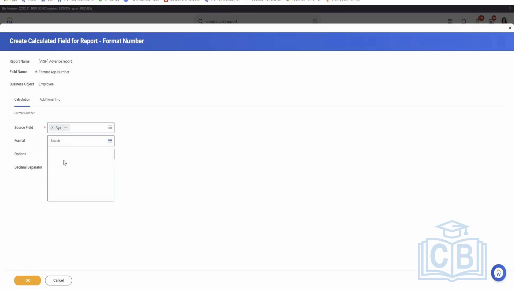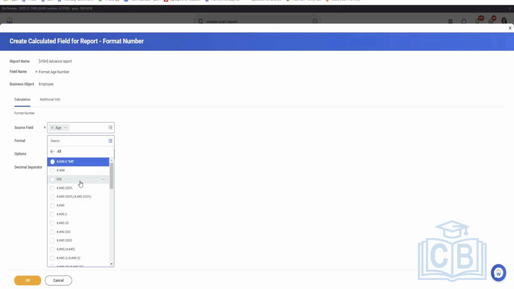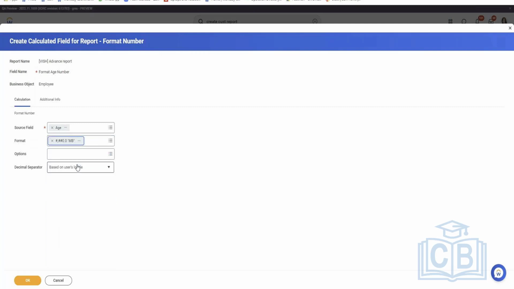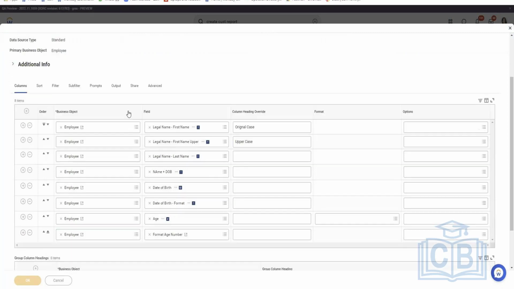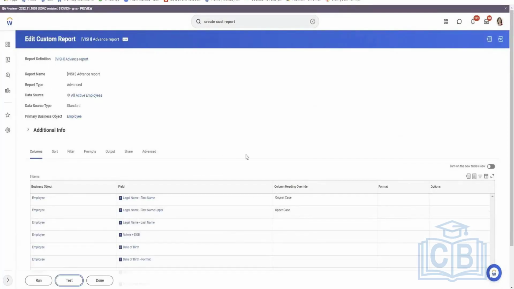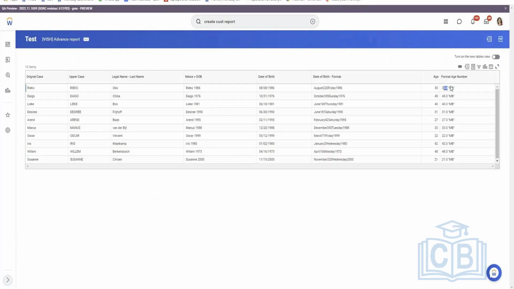Either you go with the zeros or how you want to do that, right? So I'll just use format numbers, click OK for that, and I go OK, and I go with the test, and you see that 35.0 MB. MB is actually for megabytes or something, but I just added it as a number.